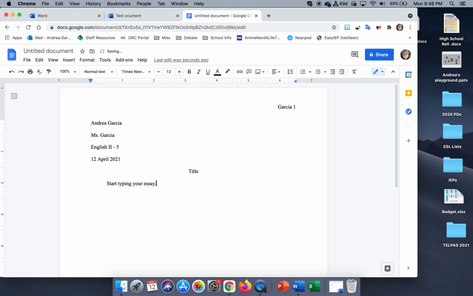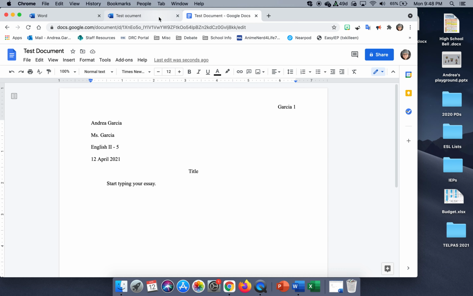And just remember that as you're typing and you start a new paragraph, you're going to tab again so that it indents, so each new paragraph is easily identified. All right, so that's how you set up everything in Word, OneDrive, and Google Docs. And again, here for Google Docs, if you want to save the document and change the name, you just click in this box and you can put the name of the document, and it'll tell you it's saving it in your OneDrive.